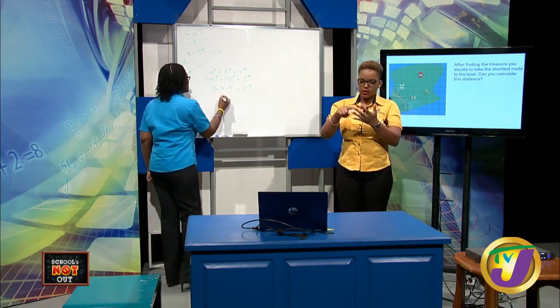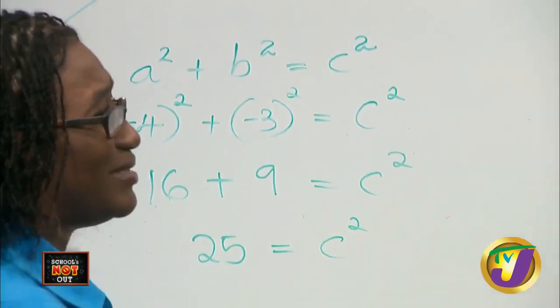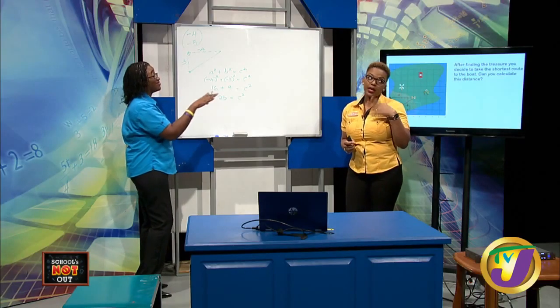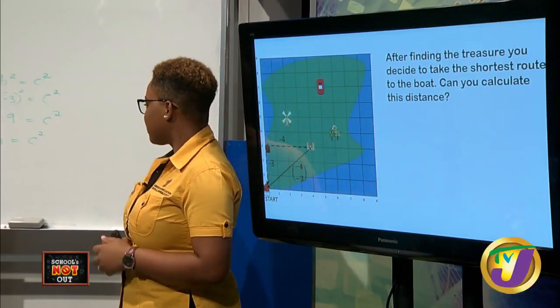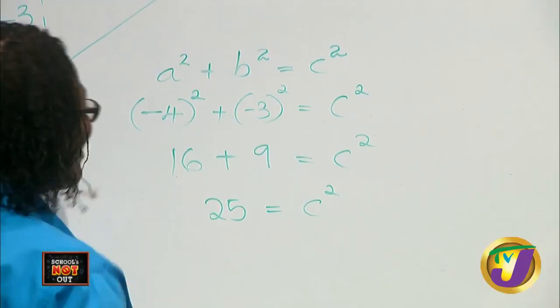All right, so 25, I will not wait on you. No, that would make me a bad teacher. All right, let me wait on you. Count on your finger if you need to. Let me wait on you. So I ain't judging. So when 9 and 16 are added, we get 25. All right.